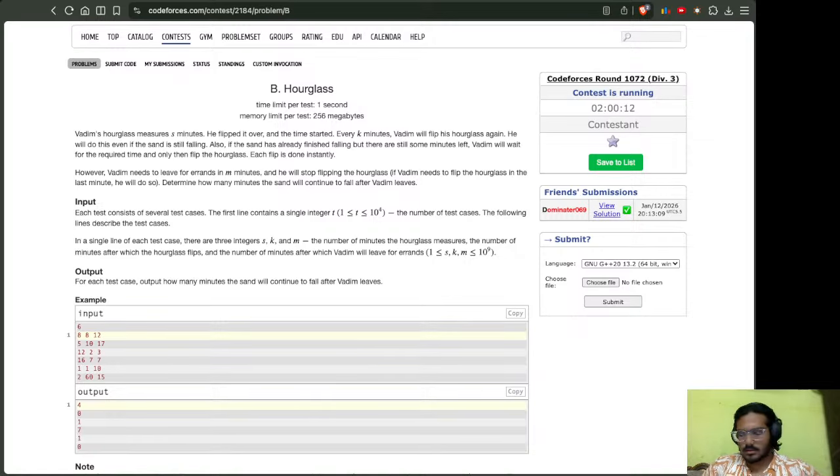Okay, so this is what it means: if the duration between the last flip, meaning he flips every 10 minutes, 10 plus 5 is 15, which is less than 17, so 0. Okay, 12 minus 8 I did because after just flipping he waited for a few minutes, 2 minutes, 4 minutes, then went out.